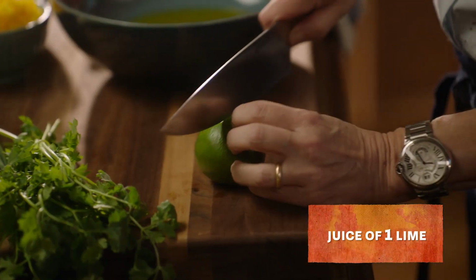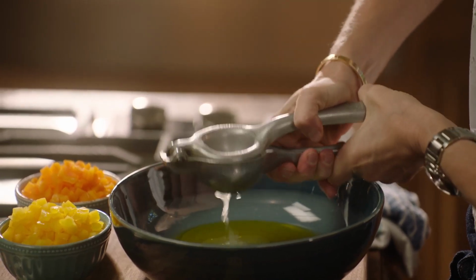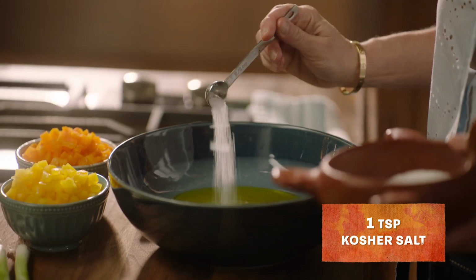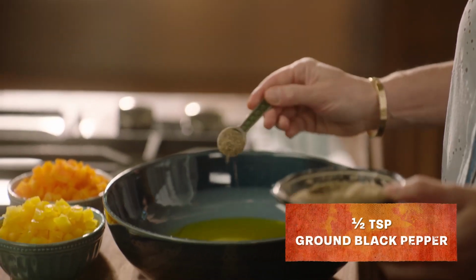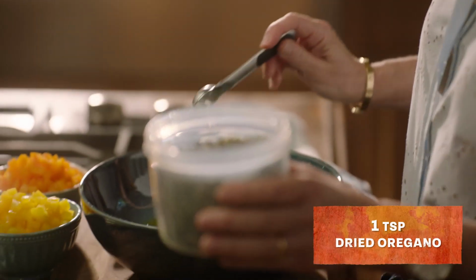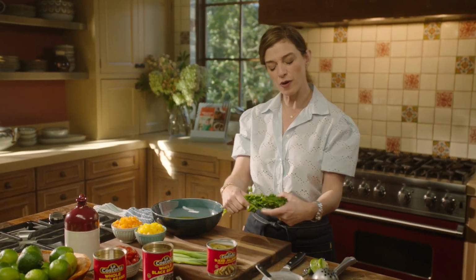the juice of a lime. Did you hear the juice? That was so much juice. I'm gonna add a teaspoon of salt, a half a teaspoon of ground black pepper, a teaspoon of dried oregano. It's so delicious. Then I'm gonna add about a 1/4 cup of cilantro.